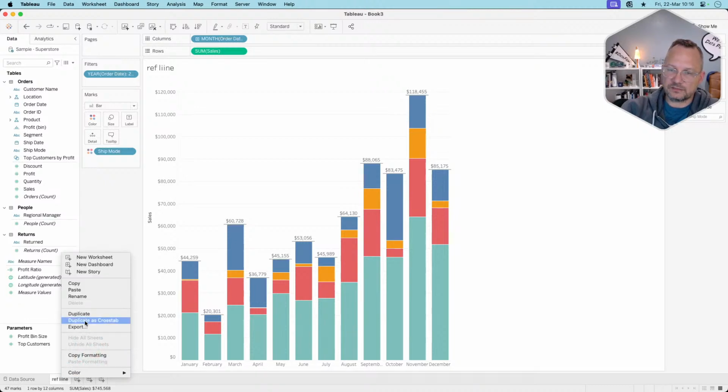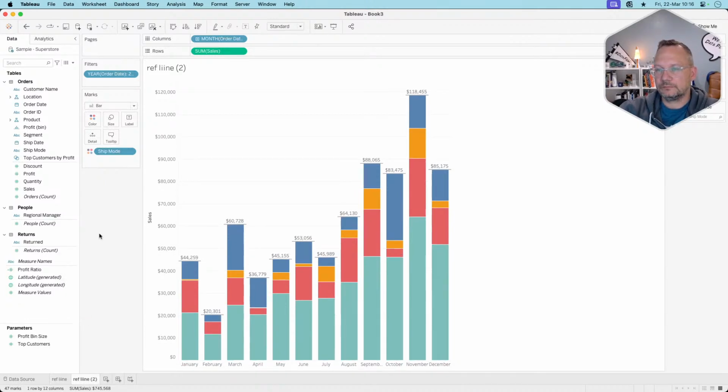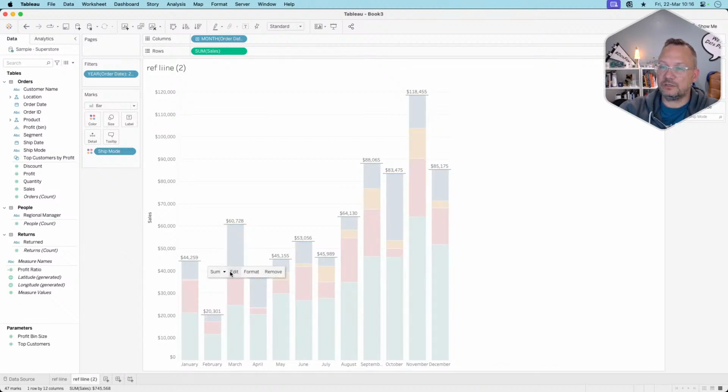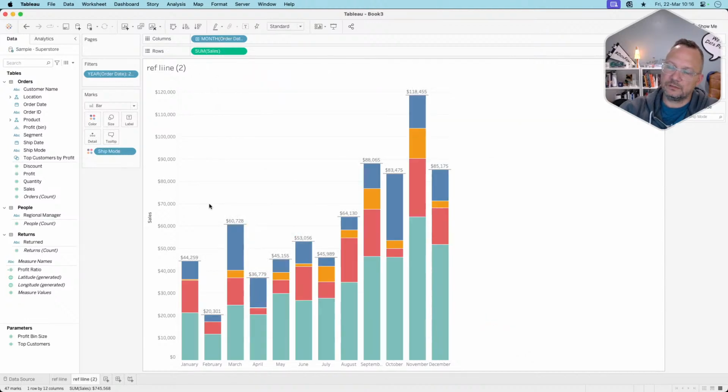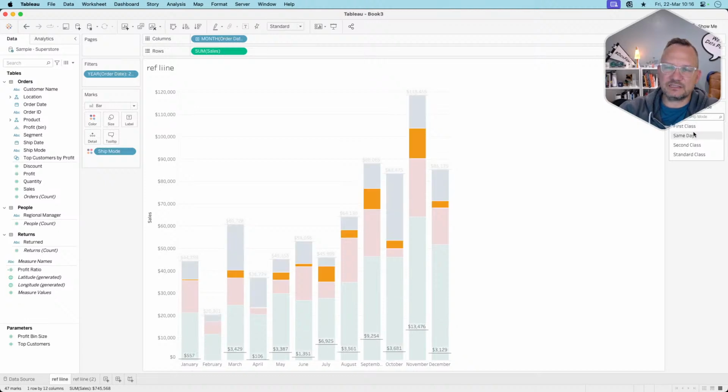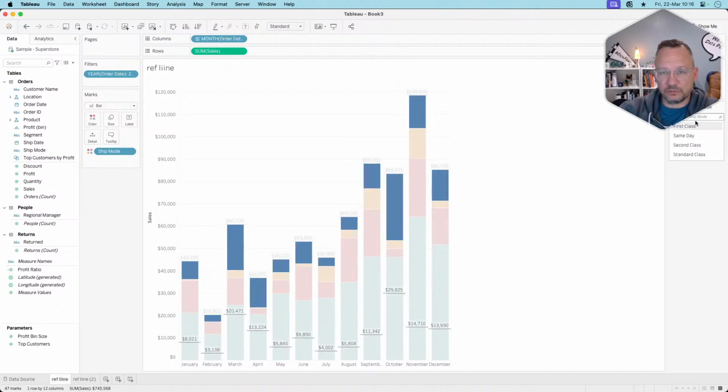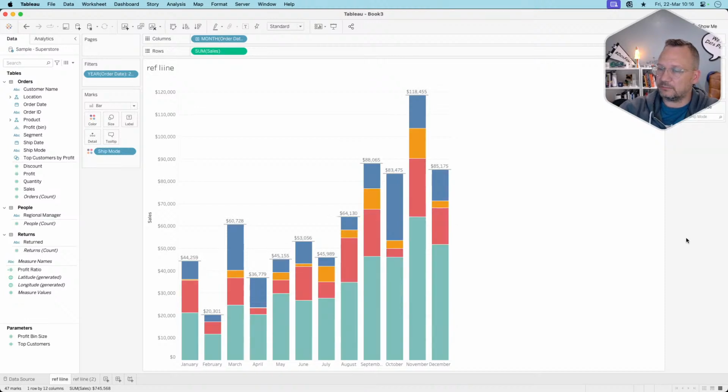So now let's duplicate this. Okay. Now let's go in here, and we're going to turn that off. The next thing that I want to do is create a line chart for whatever I've selected, right? If I select one of these ship modes, I want to be able to see a line chart. Here, if we go back, we get kind of a disconnected Gantt chart. But what would be really cool is if I could have a line chart show up.